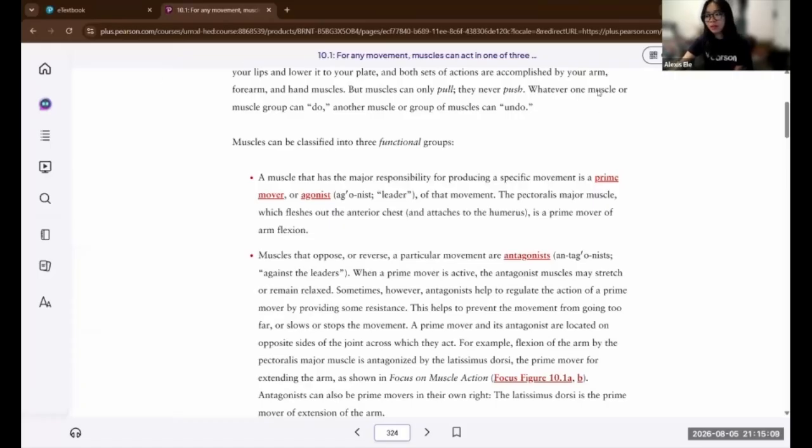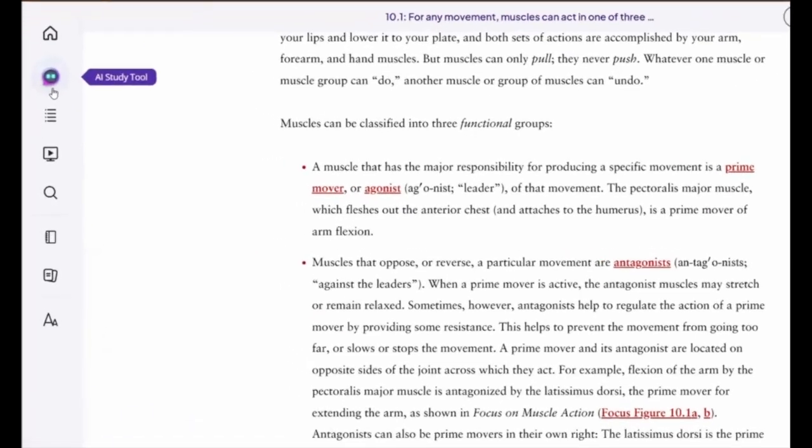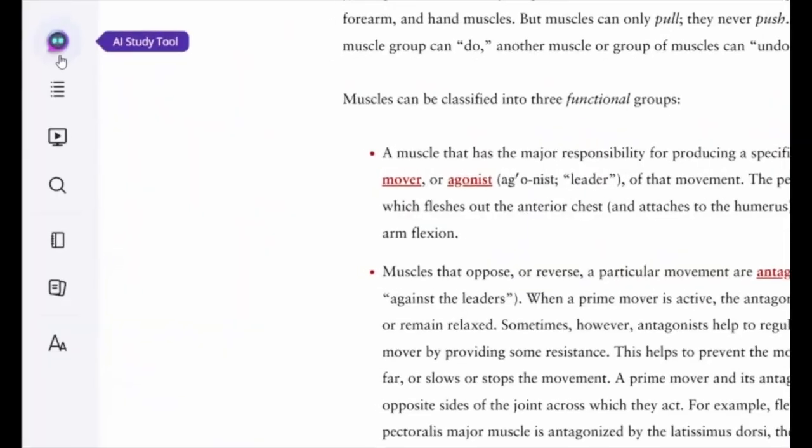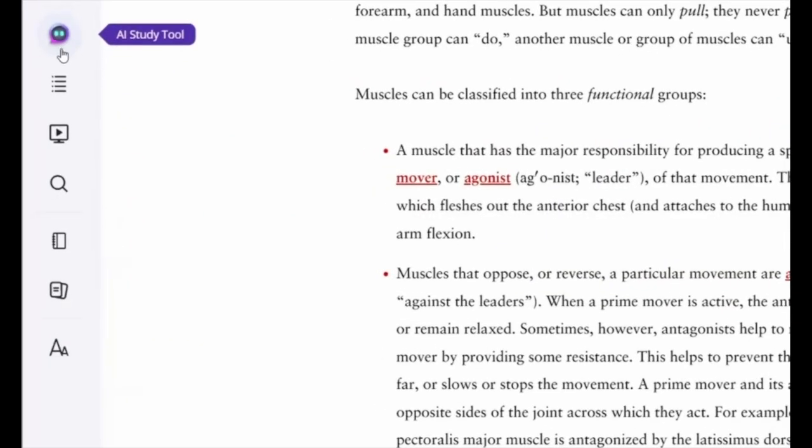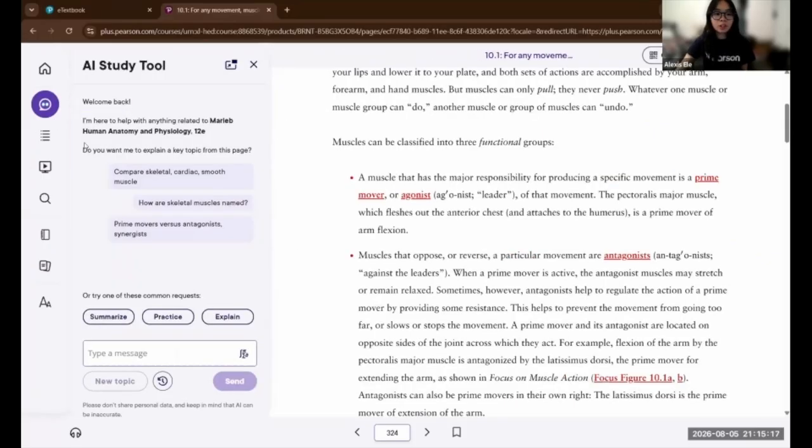Now that we're on this menu, I also want to tell you about our AI study tool. Just look for a little AI study tool mascot on the same menu and then click on it. And then you'll learn more about how it works reading this. But you can go ahead and ask the AI any questions and it will assist you in the best way that it can. It's a great way to really boost your studying with personalized support.